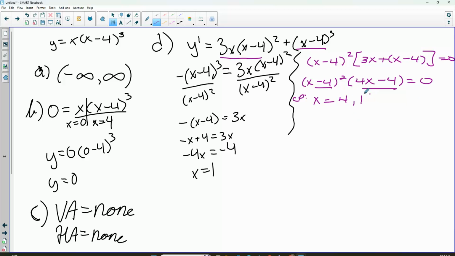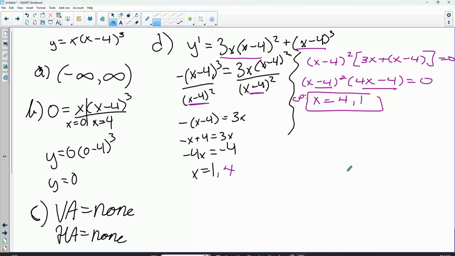Now, is what they did necessarily wrong? No. But you have to remember the derivative, or critical points are anywhere the derivative is 0 or undefined. So if you're going to divide by that, you have to recognize we need to still include that number as one of our critical points. So we would have to put that back in there. So that might change a few things for you moving forward. Yeah, it will definitely. Set up your sign line, I'll help you out.